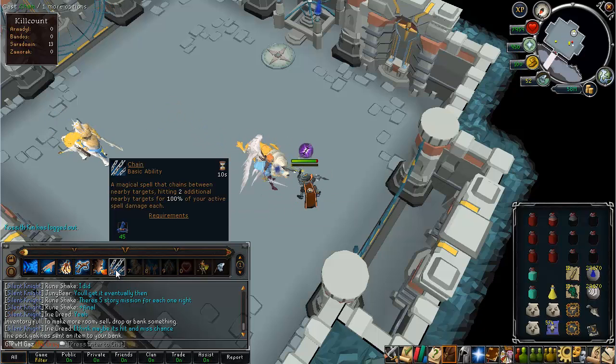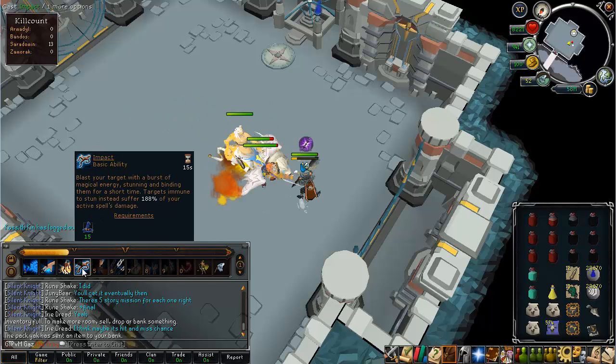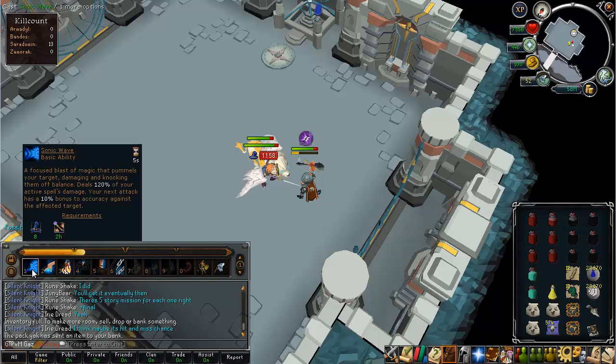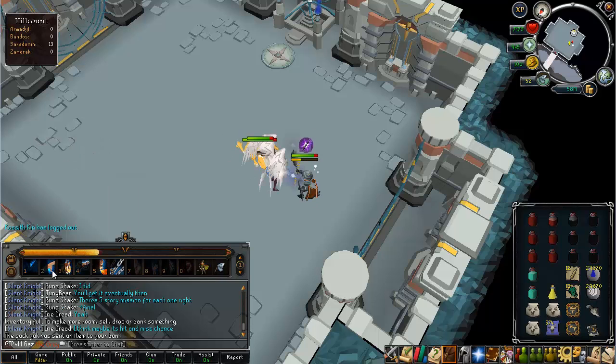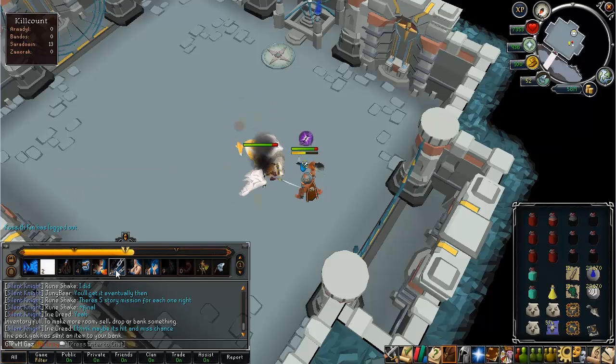I screw up quite a bit and end up attacking Growler, but this means that the Dragon Breath attack will hit Growler, which is quite important in this situation, because the Dragon Breath attack is a multi-combat attack, and it is part of what heals you up using Soul Split.